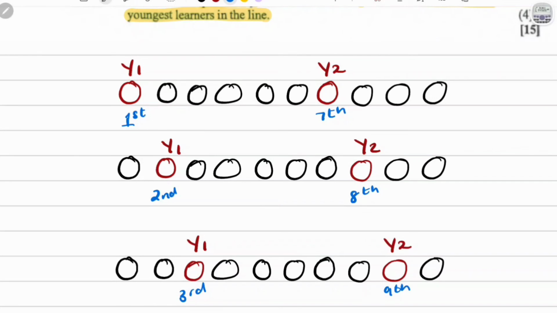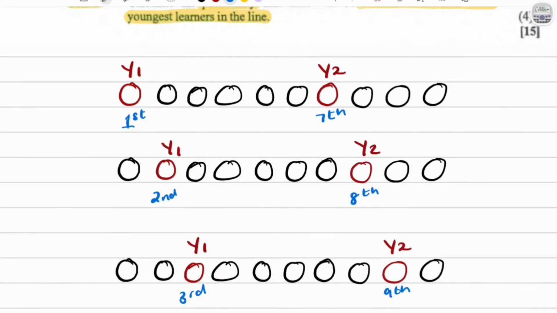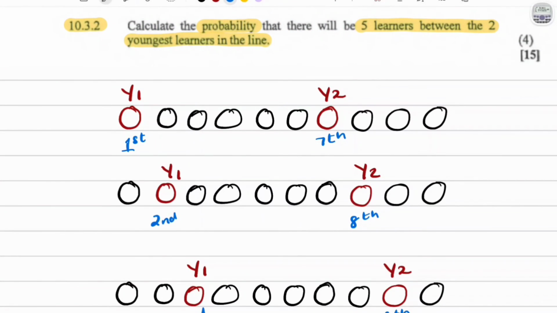Okay, I'm going to really just think about this question first. Okay, I thought about this question for a while and the question makes sense. I understand the question, but getting to that answer. So the thing about it is, we're looking at this and we know, yes, the first youngest learner and the second youngest learner, they can switch places, right? They don't always have to stand in these 2 positions.